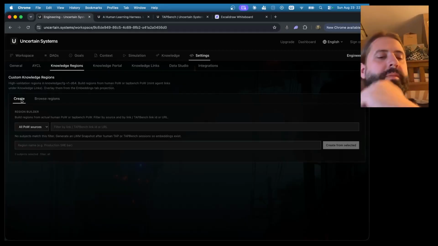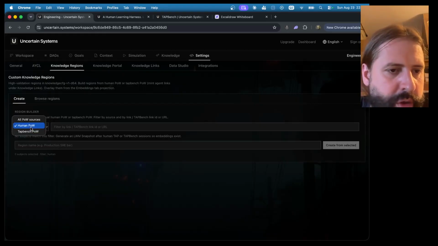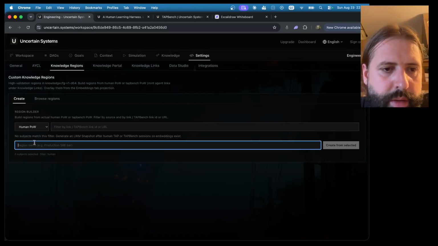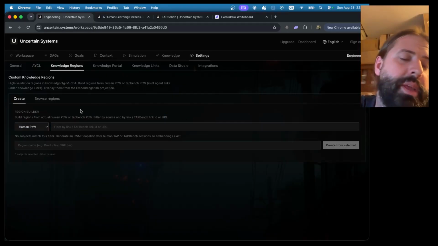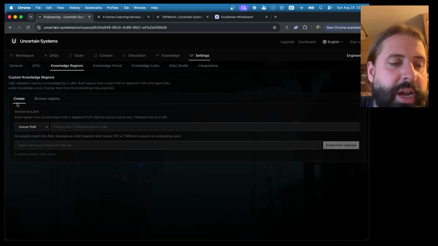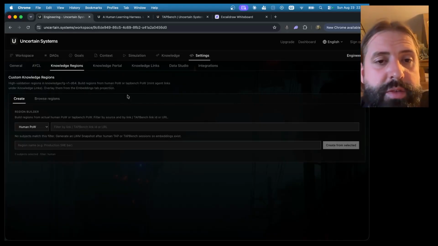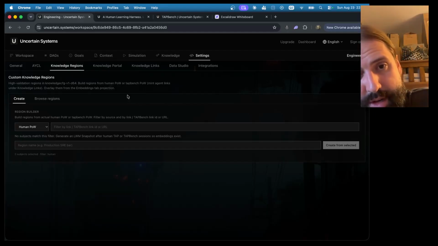this here, right? So here's the region builder, and what we're doing here is you pick all the human POE, and you can filter by link. Give it a name, and the idea is you can build regions by just getting this data from here. Maybe we'll leave these. This just creates knowledge regions local to the workspace. And maybe that is fine. I'm starting to think about this right now.